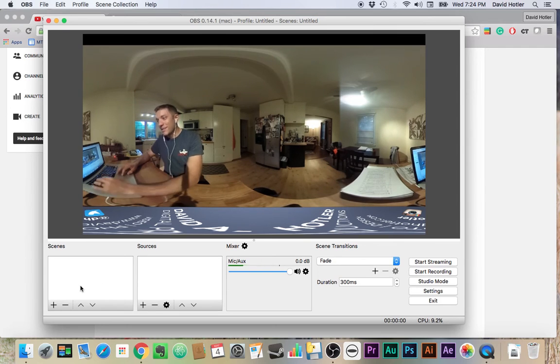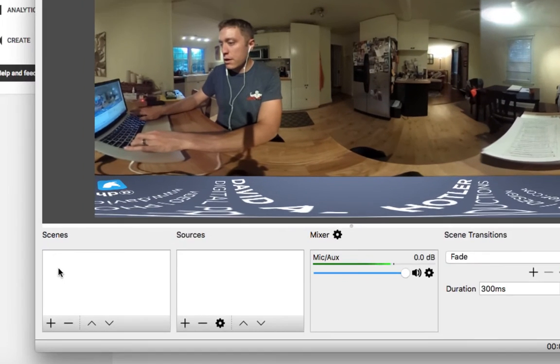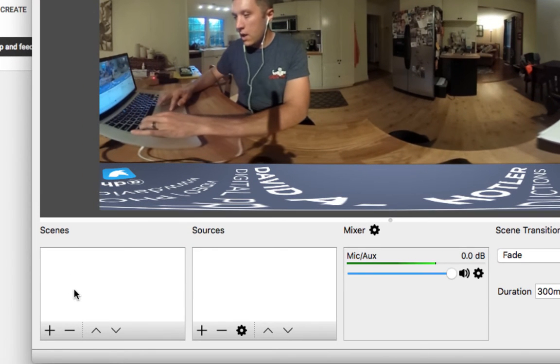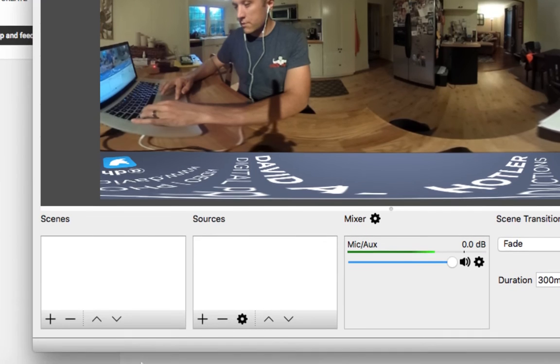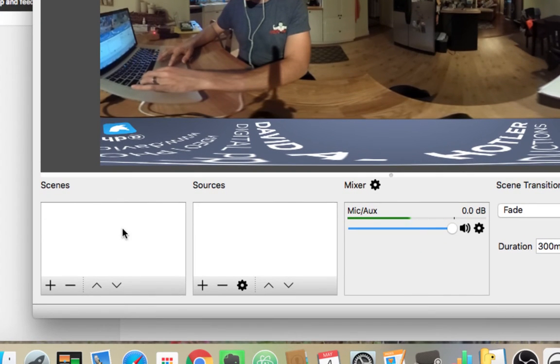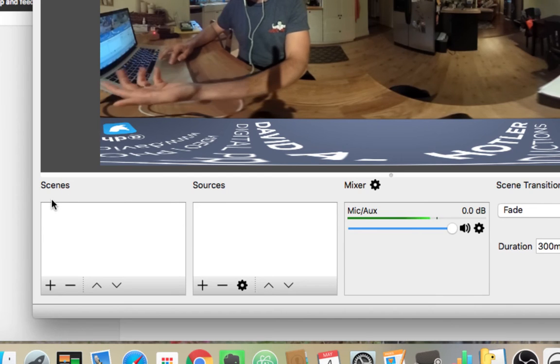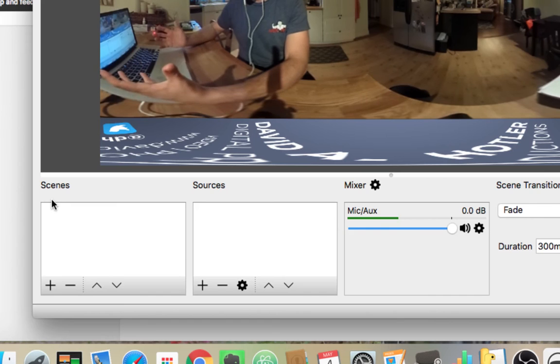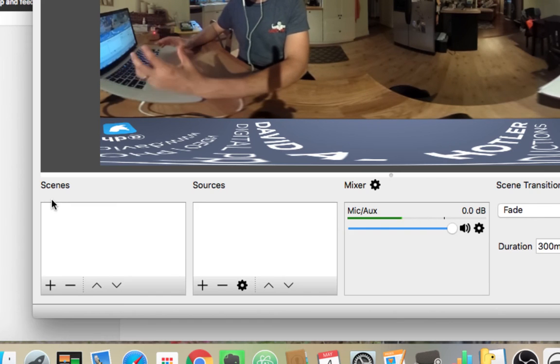Hi, you can see me. So the first thing that I need to do is on the right-hand side of the software, I need to create a new scene. So down here at the bottom, this is really where we control OBS and our broadcasting software. And when we create a scene, essentially we're creating a setup of cameras and logos and whatever things that we want. And we can create multiple scenes, and then during the broadcast we can just switch between those scenes.